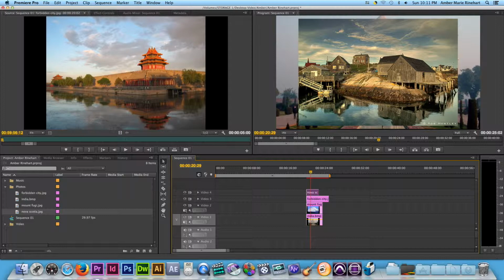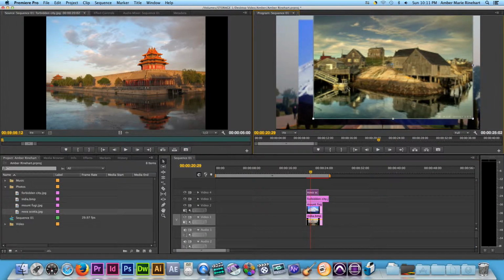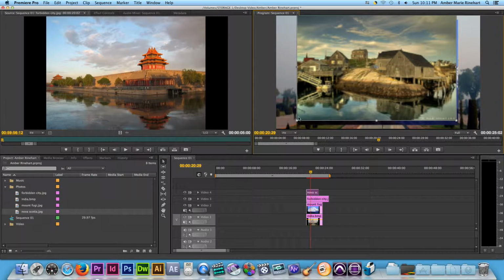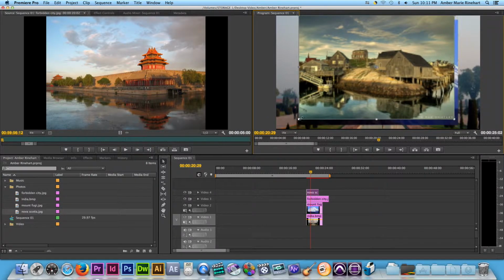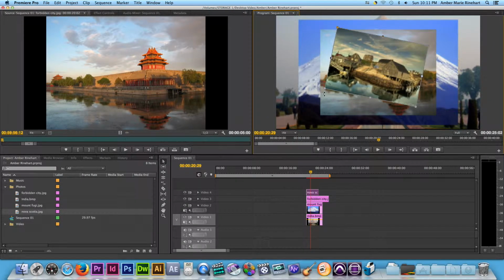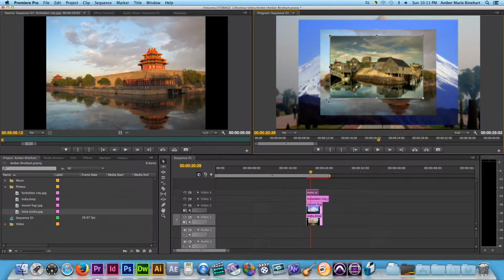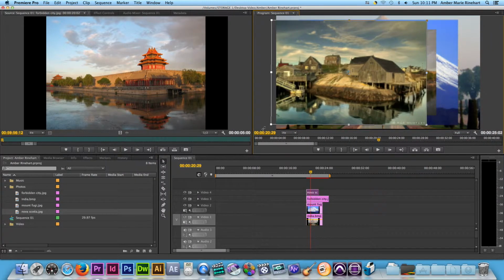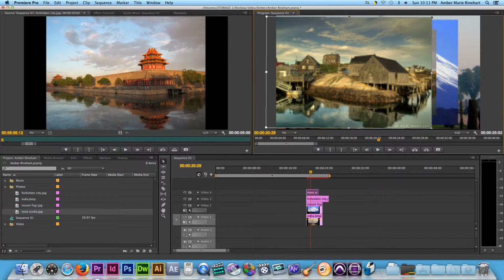But what we can do is if you click on it, double click on the picture itself, we now can move it around. Now what's cool about this is if you go to the side of it, any corner will do. Just like any other program, if you grab the corner and pull it down, you can shrink it. Also, if you put your mouse right on one of the corners, you get the little spin tool. You can rotate it, so if your pictures came in sideways, you could flip them around and make them right side up. Or if a picture is a little bit smaller than the frame, you can make it just a little bit bigger so that it fills the frame out, just to make it look better.